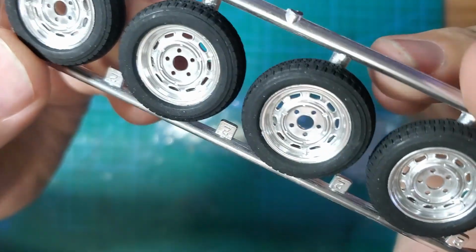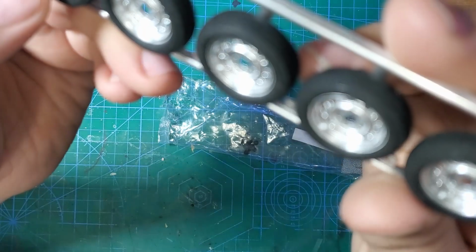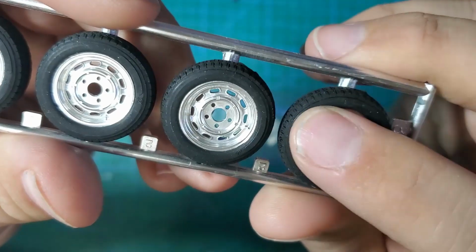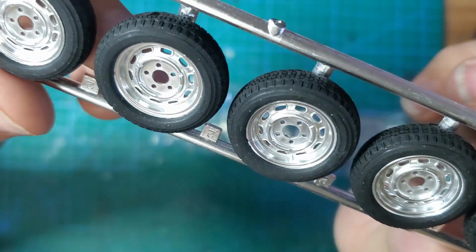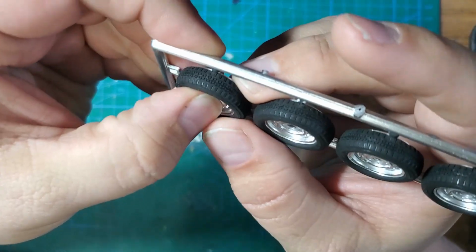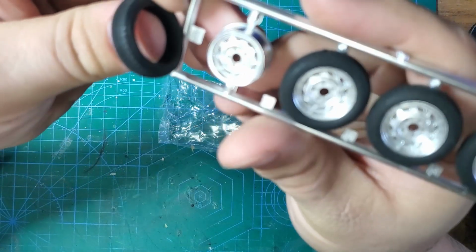I may leave them. It's like a satin chrome finish that I really like. I may do some painting. I don't know. I'm still trying to decide what I want to do with these. Part of me wants to leave them like this. Part of me wants to strip them and do them in like polished aluminum. Or maybe some gunmetal.